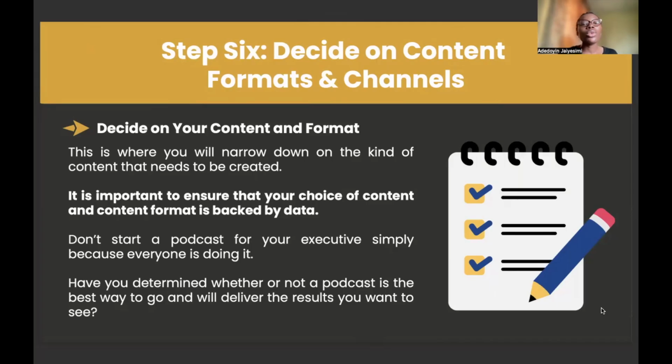This is where you then narrow down on the kind of content that needs to be created. Again, please, the choice of your content format, let it be backed by data. Don't say, everybody now is setting up ring lights and recording podcasts, so, dear executive, we're going to record your own podcast. Why? Are you sure that that would work? Have you determined whether it is the best thing for your executive to do? Is it needed? What is your executive going to say differently? You need data. Is this something that our executive should do? Because everybody is doing it does not mean the executive should be doing it. This is not about trends. This is about results. This is about the outcomes you want to see.